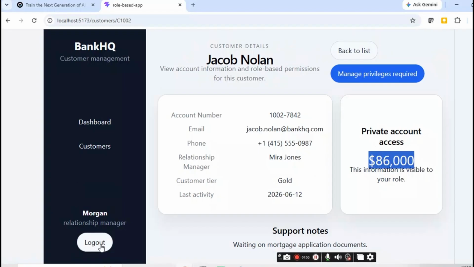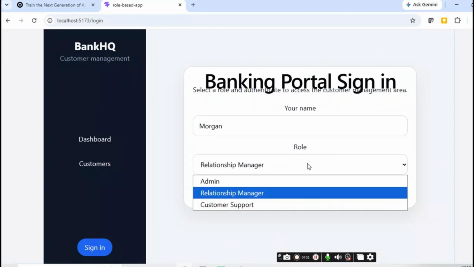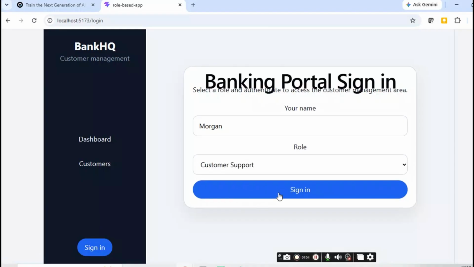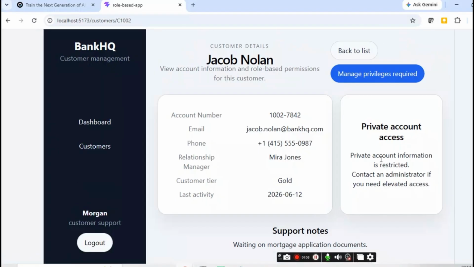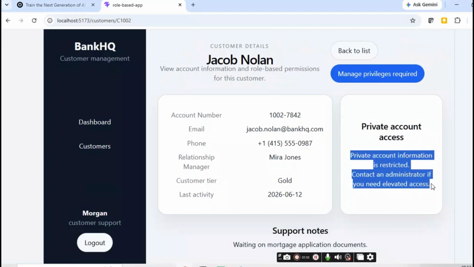But if I log in as, let's say, customer support, I'll see the customer list, but I'll not be able to see the complete private access, which is very private to a specific customer. So I don't have access, so I am not able to see that amount, correct?